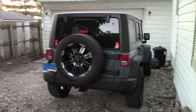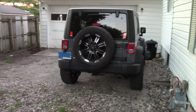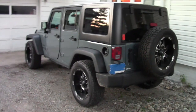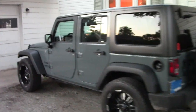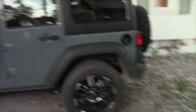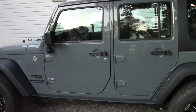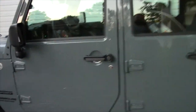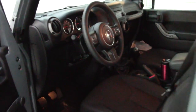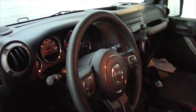I've taken this thing up to the sand dunes in Michigan just to practice my off-road abilities. Because it's not all about the vehicle — you have to know how to drive your vehicle. I thought I was just going to go up there and because I had this vehicle I was going to be able to just conquer the thing. No. You had to have the right gear, the right tire pressure. All that stuff came into play, and it was not as easy as I thought it was going to be.